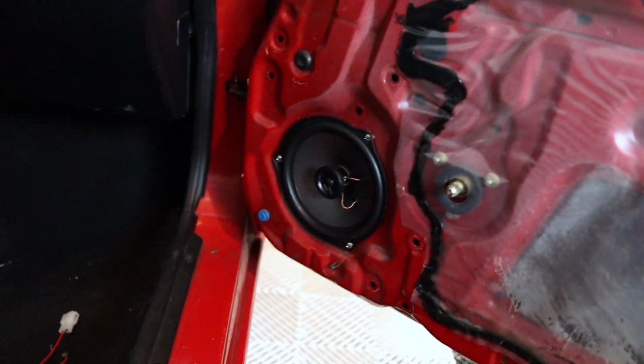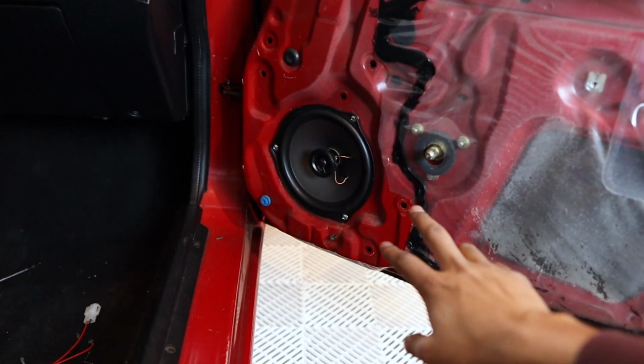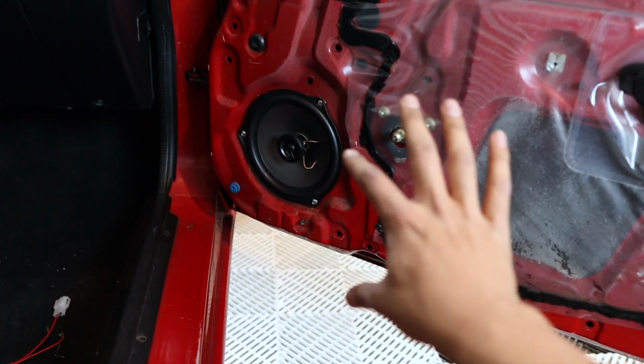So I now have both speakers in. They look really nice. I had a little bit of trouble getting this one in. The bolts are a little finicky because they are so big, but they have to be that big, I guess, to keep the speaker in place.